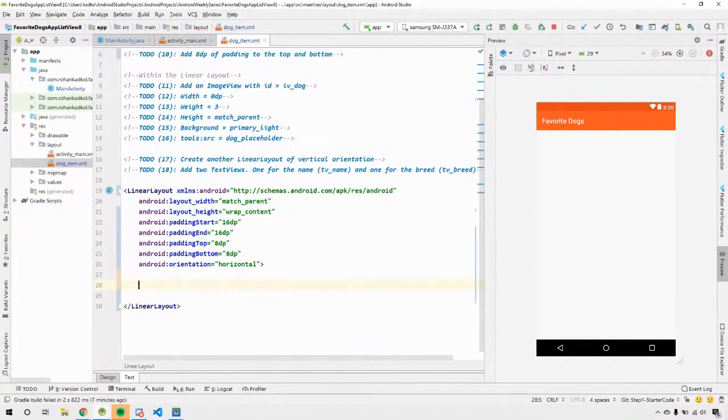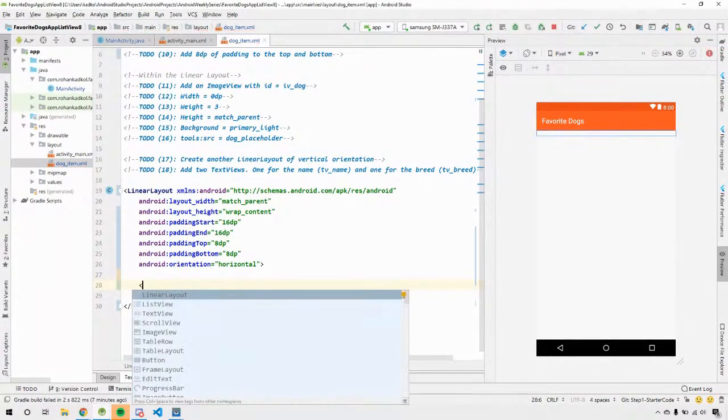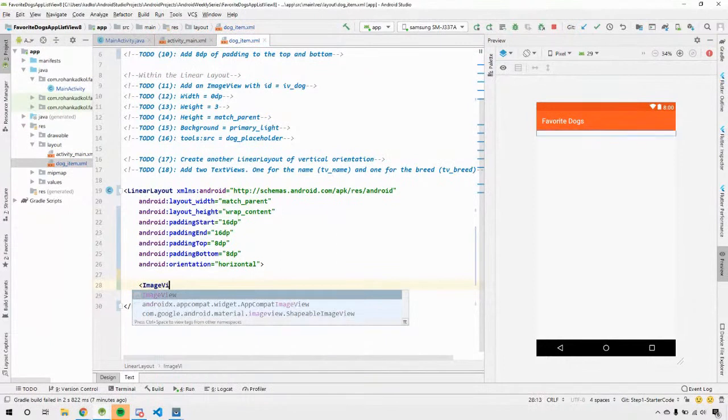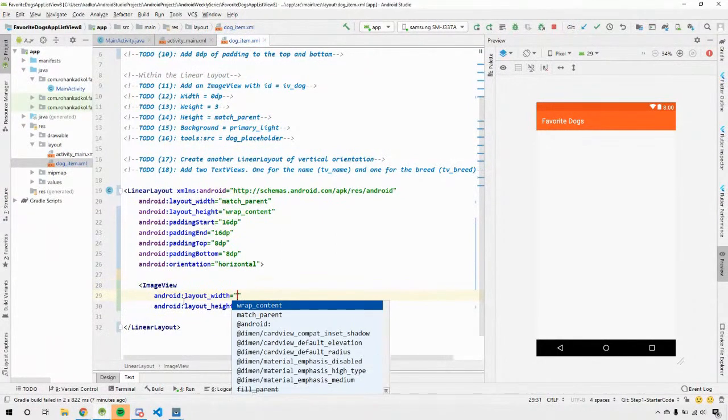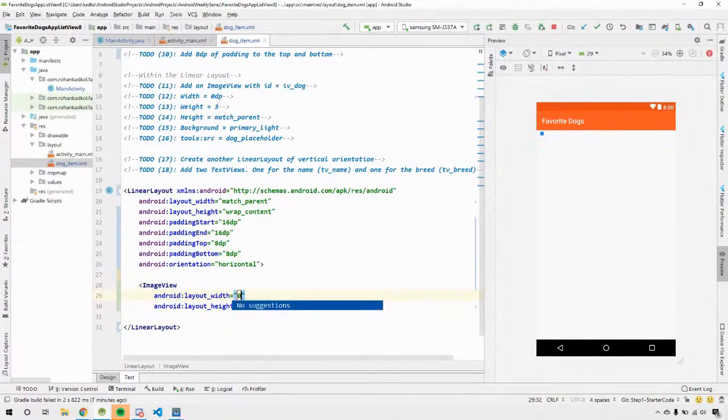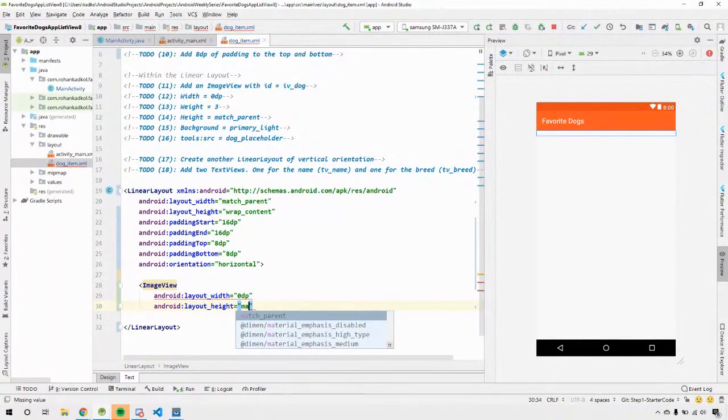Let me go slow again. So the open angle bracket, then image view, search and autocomplete, the first one that only says image view, enter. Now by default, Android asks you for width and height. So width 0 dp, and we'll go into why it is 0 dp. Like, but I won't be able to see the picture, Rohan. Yep, that's intentional. And for height, match parent.